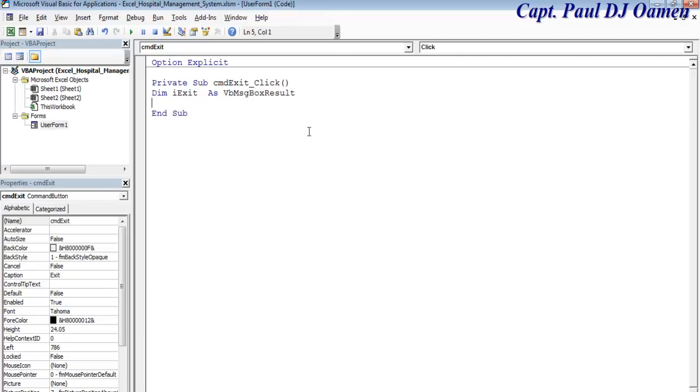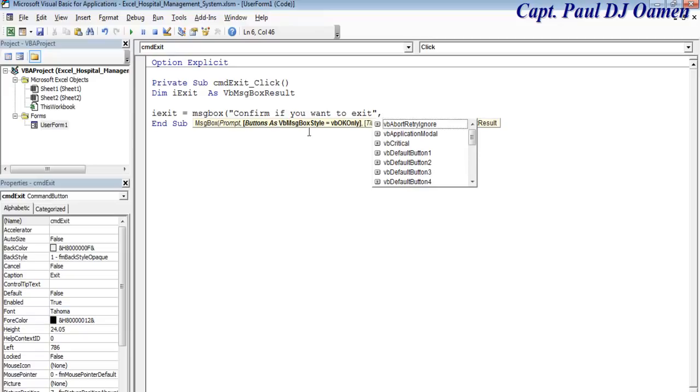Now the next thing I like to do is, let's say iExit equals message box, and in there I'm going to enter confirm if you want to exit. Right, so close that and enter a comma there.